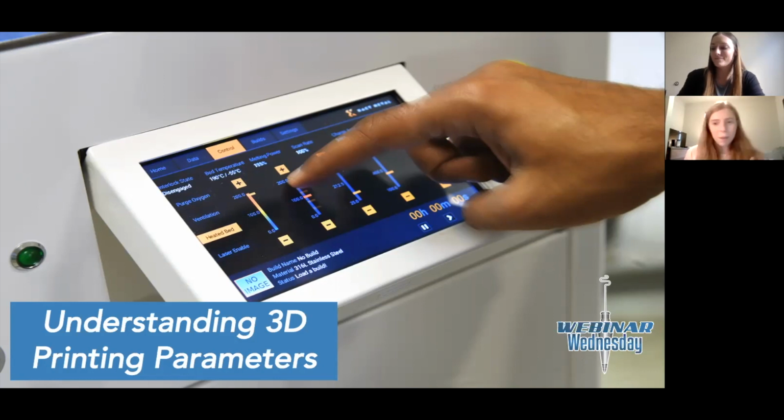And the way that powder bed works is it takes a laser and it fuses metal powder in layers. So the speed at which that laser moves is very important for optimizing these parameters. And the hatch spacing is when you have a circle that you're filling in, you're going to take a zigzagging pattern to fill that in completely. Exaggerated, obviously. They're very small zigzags. But the distance between those consecutive passes of the laser is called the hatch spacing.